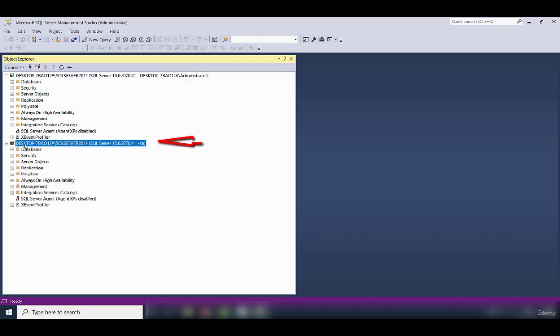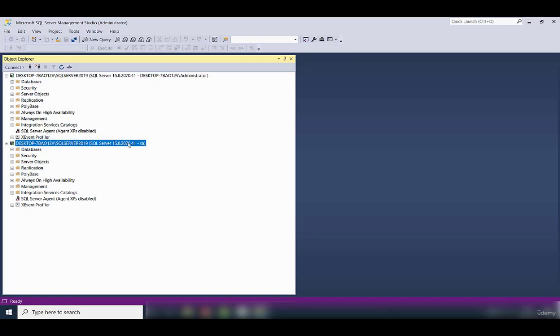I can see here it is connected to another instance but with a different account. You can see here it tells me the account I've connected with, which is the SA account. It gives me the version number of SQL Server, the instance, and then the machine on which it is installed. As you can see, it is possible to connect to multiple instances of an SQL Server.